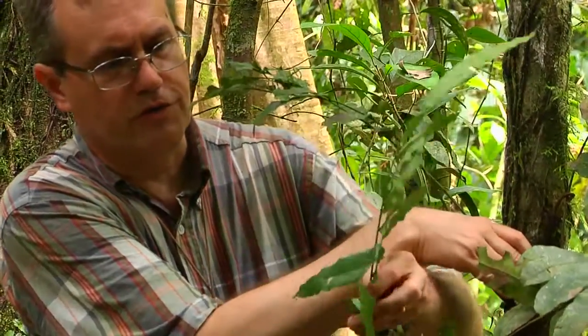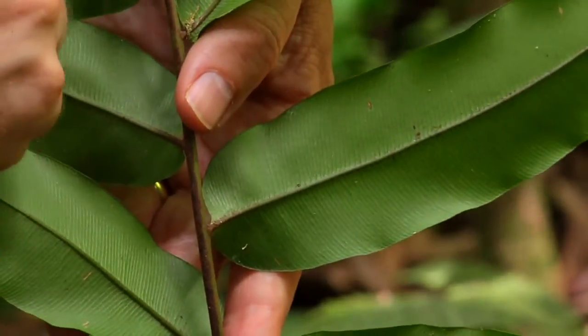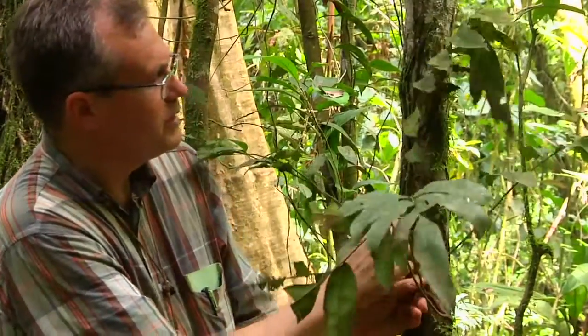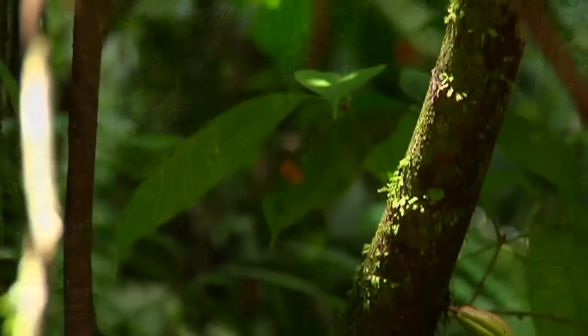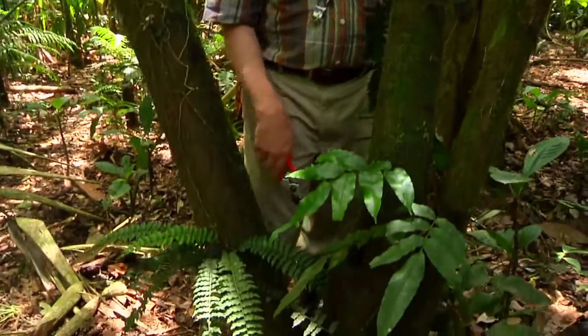If we look at the lower surface of the leaf of Lomeriopsis hoparensis, there's no wing along the rachis or midrib — and that's how you can distinguish the species. There's another more subtle character in the rhizomes: the climbing portion is covered by tiny black scales that are appressed to the surface, flattened against it. I'm standing behind a cacao tree planted by Leslie Holdridge in the late 1950s and early 60s, and this tree is serving as a support tree for both species of Lomeriopsis here at La Selva.